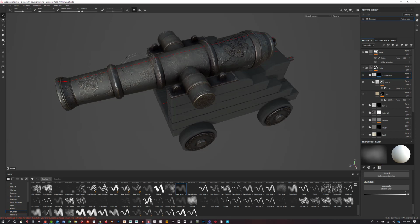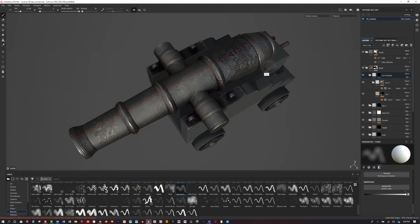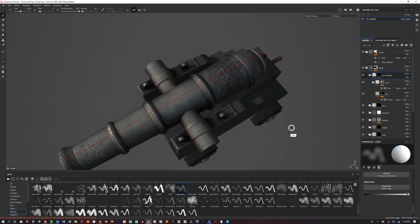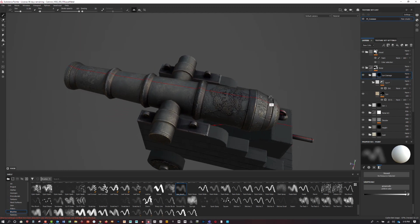Now I don't want to kill too much of the metallic effect that we've been working on. I think it's pretty good what we've got going on for that. So I think I might try to be maybe a little heavier handed with some of this stuff right in through here. Maybe on the top of this. I don't like that. I like the contrast that's in there. And again, you might shift right click to rotate your light around to kind of see how light is playing off these surfaces.